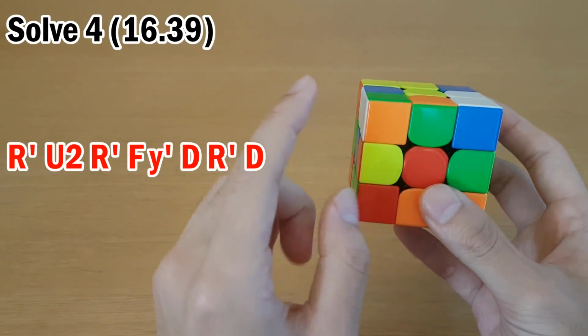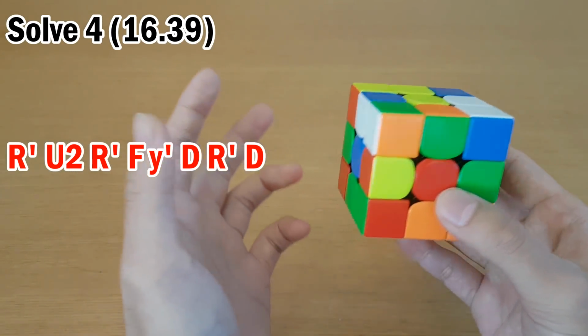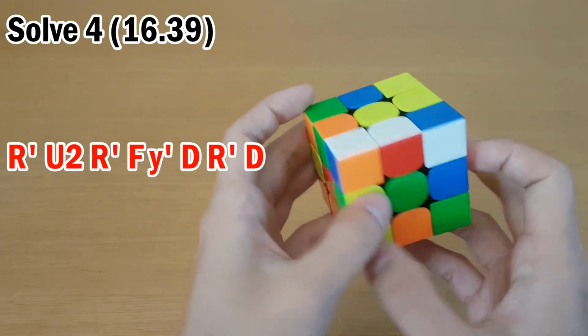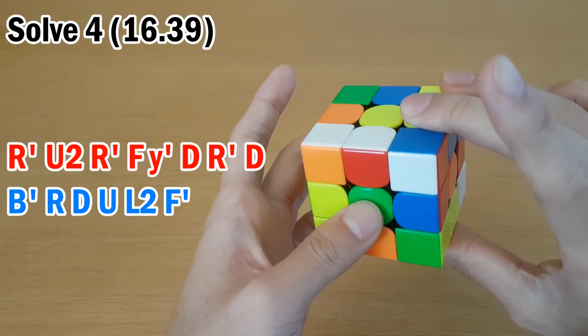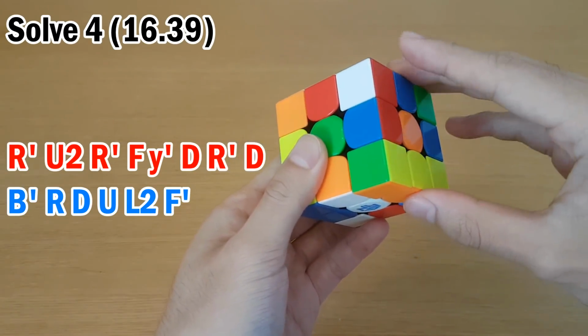So this is a cross that involves turning all 4 of these sides, which means no matter what, there is an F and a B move, which is usually undesirable, but we could start with the B move, and that is if you start like this, and then that gets the B move out of the way, and the rest of the cross is super fast.